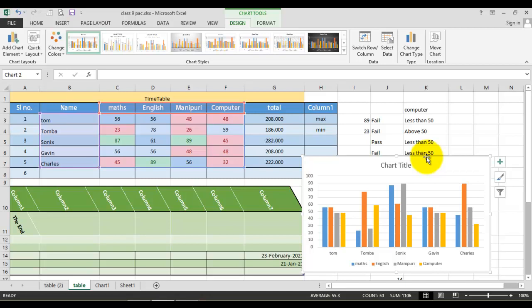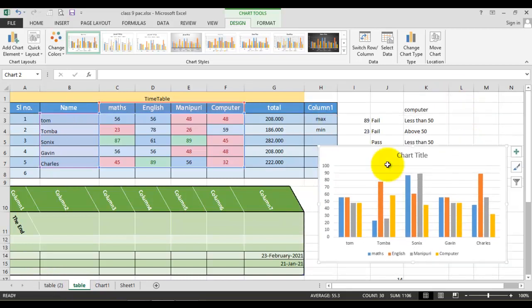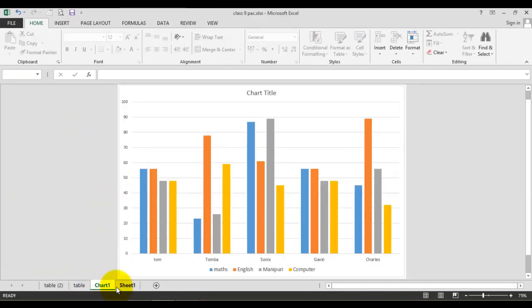This is already mentioned in your textbook. So let me explain again. Where my data is, that is the table sheet, my chart is also here in this table sheet. So this is called an embedded chart. And if my chart is in another sheet like this, Chart 1, this is called a chart sheet.